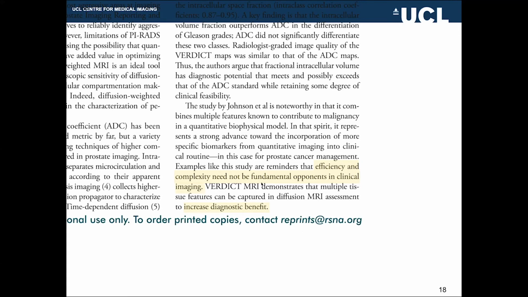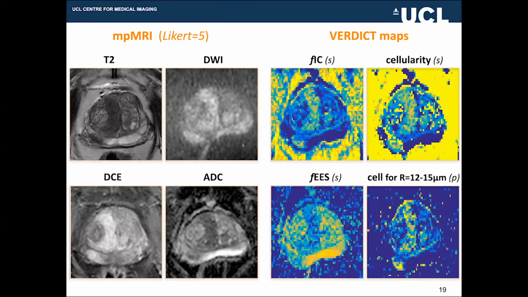Nice editorial. I'm not sure I agree with either of the conclusions that they've made. So why do I say that? I say that because at the moment what we've published has basically demonstrated that tumor and non-tumor differ in a population of patients, which is a subset from the VERDICT study, from an INNOVATE study. And what we really want to do is what Sue was saying, is to look at the population of patients that you really would apply this test in and to determine whether it has clinical value. We haven't done that yet.